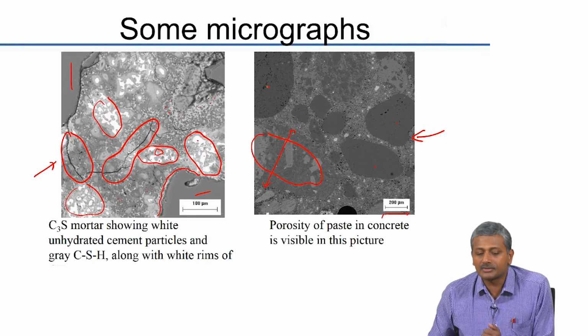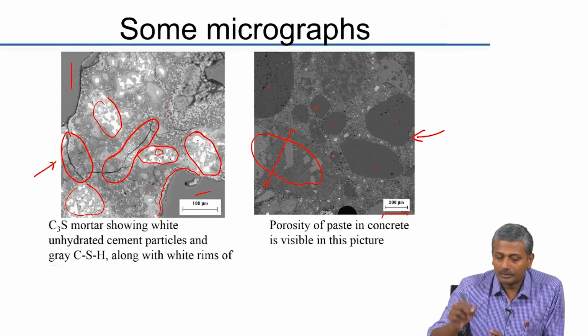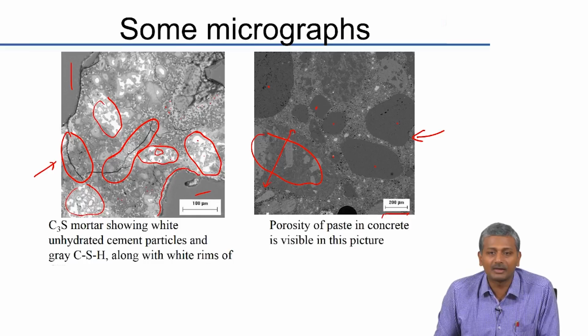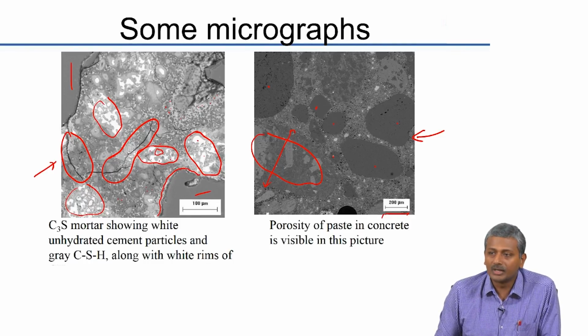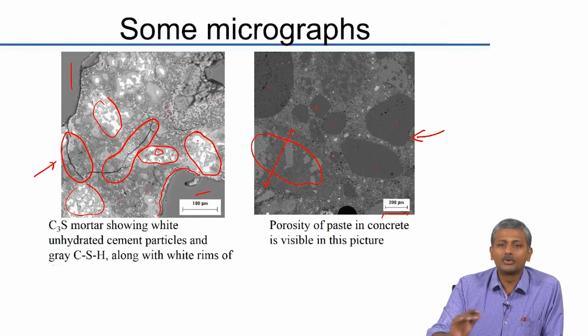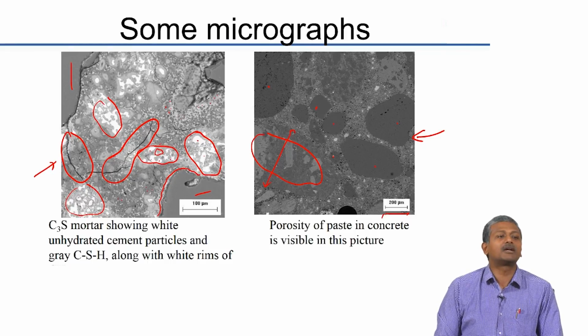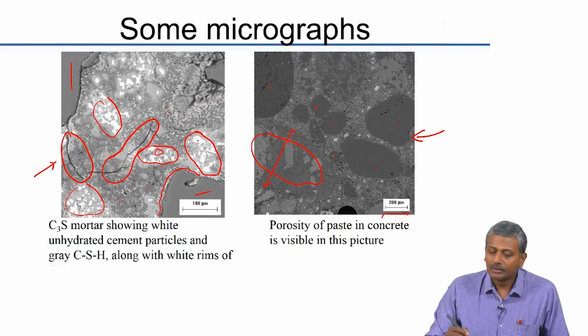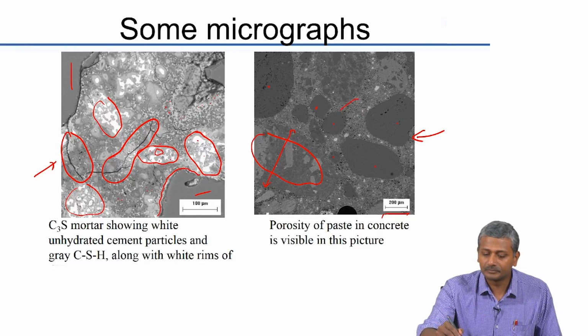Why do I say that? Because they are nicely rounded. Mostly river sand is used as fine aggregate, you can find highly rounded particles, and they have almost a constant phase. That's because most of them are quartz, silica. Okay. Silica will give you that darkish color under the polished section imaging. You can now see the paste inside. This is the paste in between the aggregates.